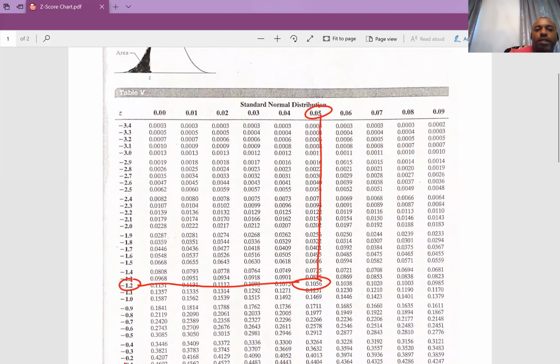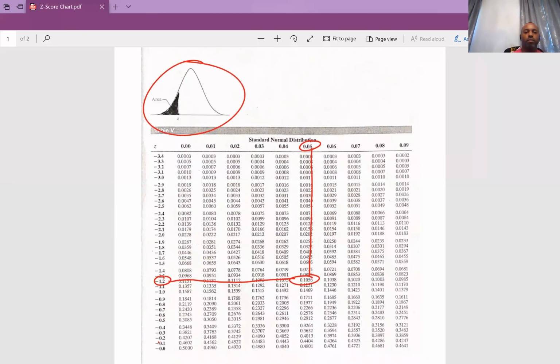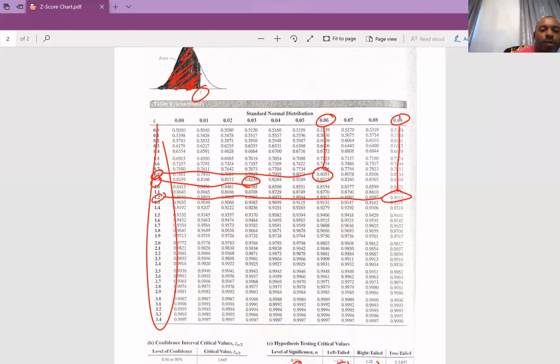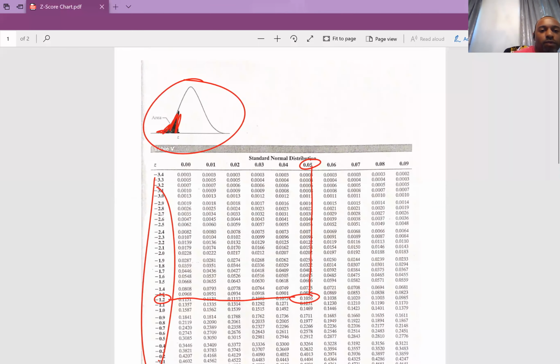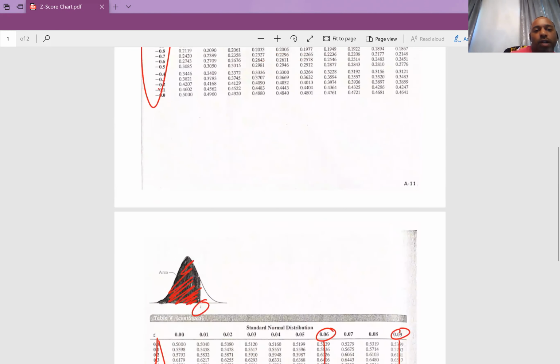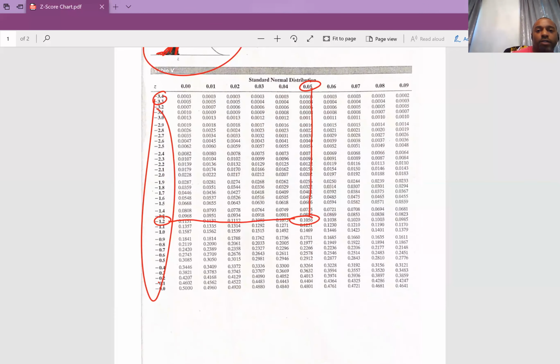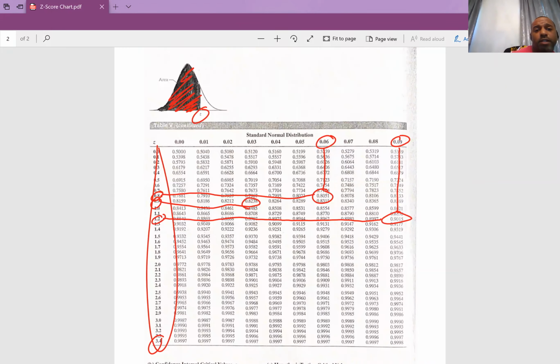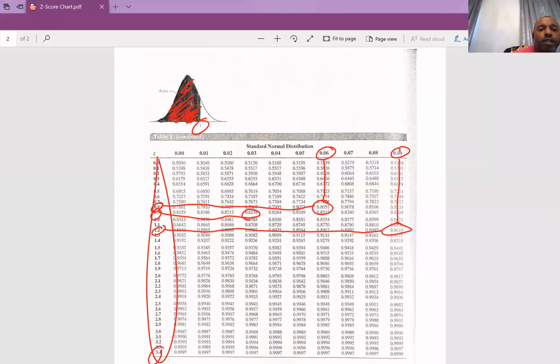Also, I want you to take note that up here, whatever value you have represents what's to the left of. Notice how it has to the left of. So all of these are negatives. When you go to A-3, all of these are your positives. Remember I told you go all the way down to 3.4. It starts with negative 3.4. So it goes from negative all the way to positive. So once again, if you have a negative in front of your number, you will use A-2. If your number is positive, you use A-3, but you still use it the same way. It just gives you an idea as to what's going on. But the value that they give you represents what's to the left of your Z-score.